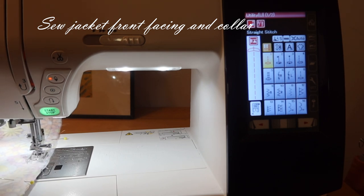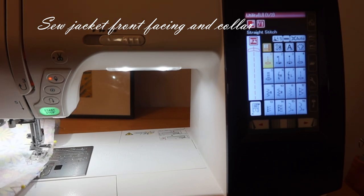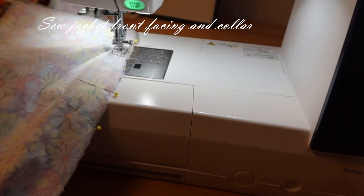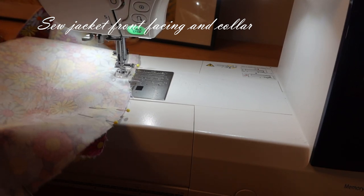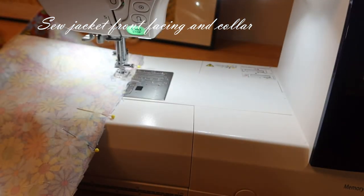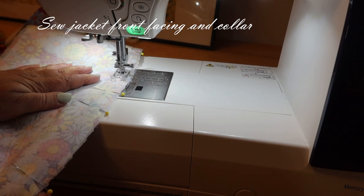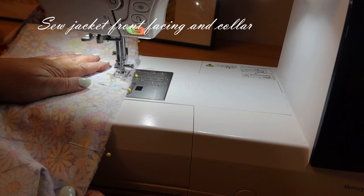Now I have this dart here, or it's actually not a dart, it's like a V. I don't want to sew right past it by accident. Okay, so we're sewing this facing, the interfaced one, onto the shirt, which is step 13 here. And I'm coming up to the dart. Or not, it's actually like a big old notch in the collar. So, gotta go here, stop here, and pivot.